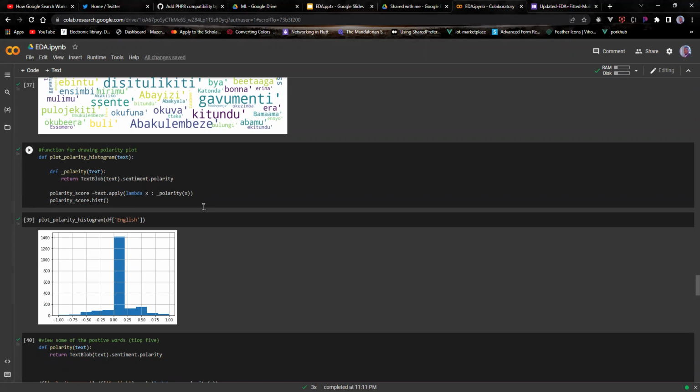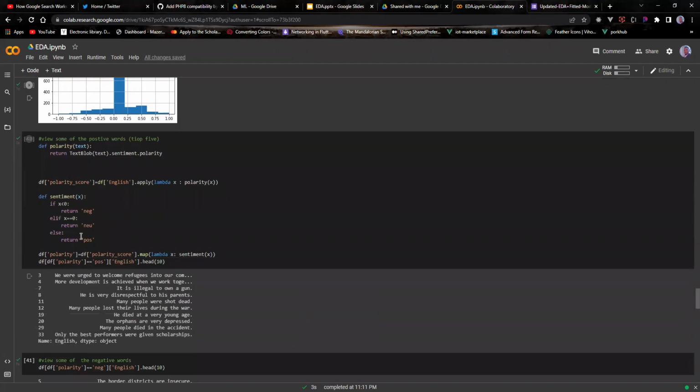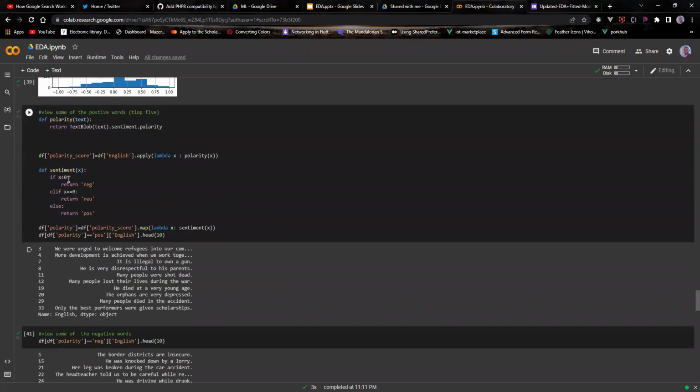The next part is performing some sort of sentiment analysis, which is quite important in showing you the sentiments in the data set. As you can see, most of the statements have a high distribution around 0, which shows they are mostly neutral. But to be quite clear, we try to perform some labeling. Those with less than 0 were given a tag of negative. Those equal to 0 were given neutral. Those with polarity above 0 were given positive.